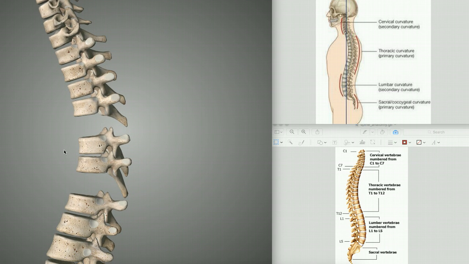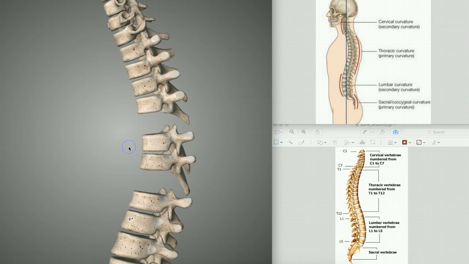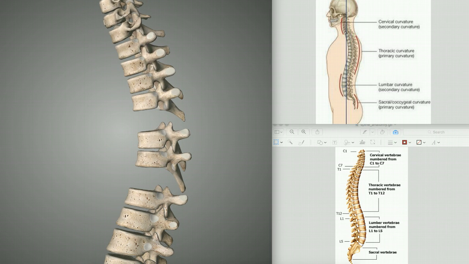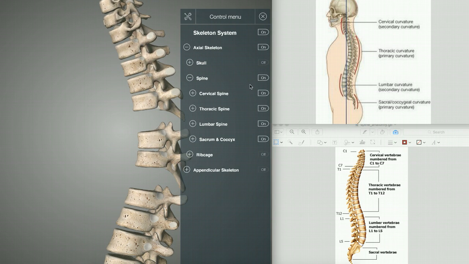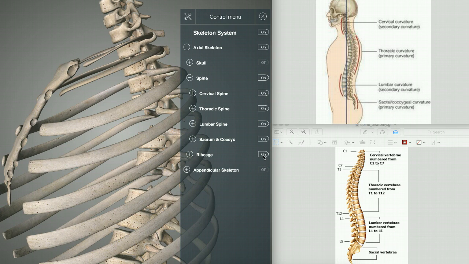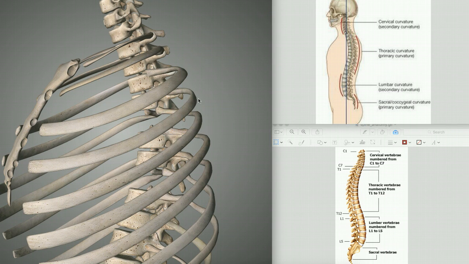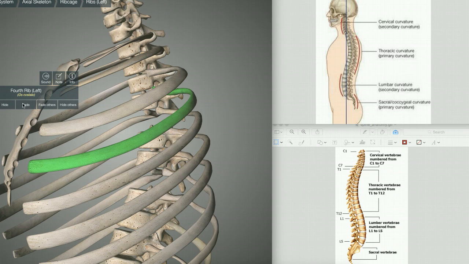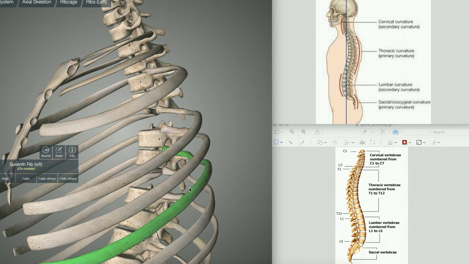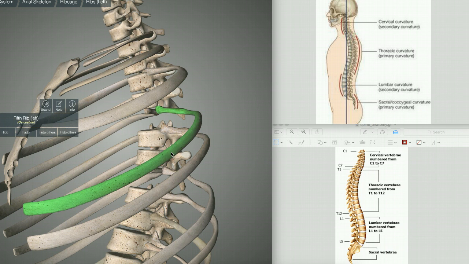Now, if we were to bring in the rib cages as well, so if I was to go down to the control menu and bring in the rib cage, and get rid of this one, get rid of this one, just to make your view clearer, and get rid of that one.